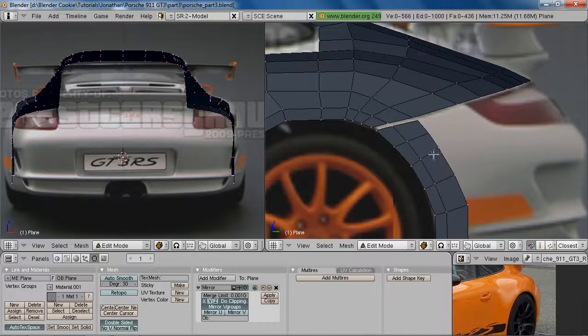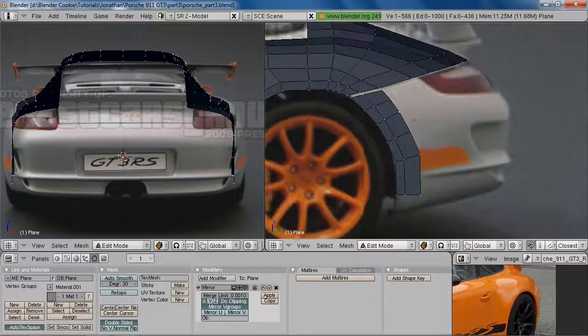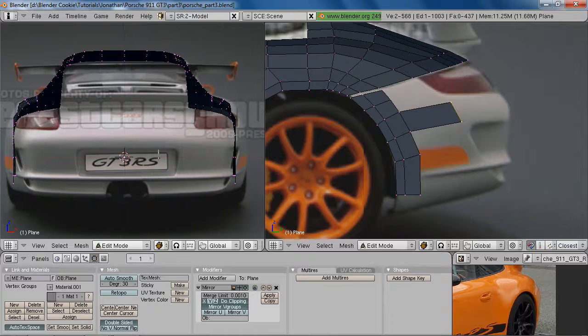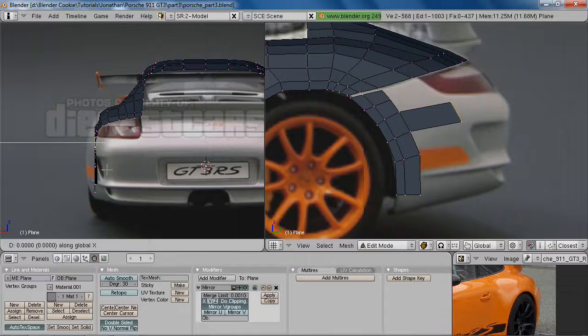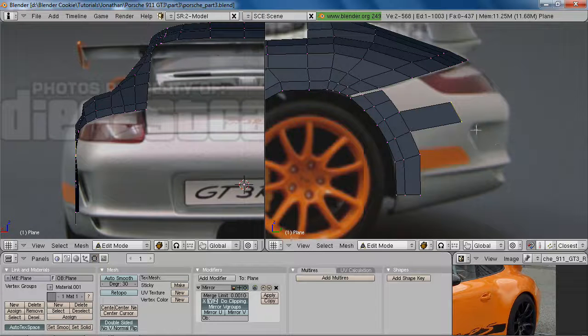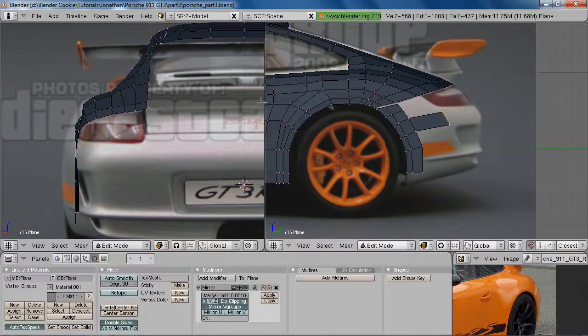Just do a little bit of cleanup work just to make sure things are nice and clean. And I'm going to select these 2 edges, extrude it back to there, pull it back just a little bit. And actually, no, I'm not going to pull it back at all, because you'll notice that from the side, this is right in line with the edge of this, and from the back, it's also right in line with this. It just means that we need to pull this area out to match our wheel well shape.